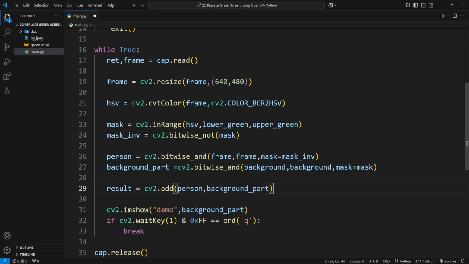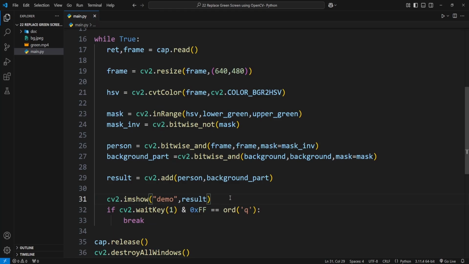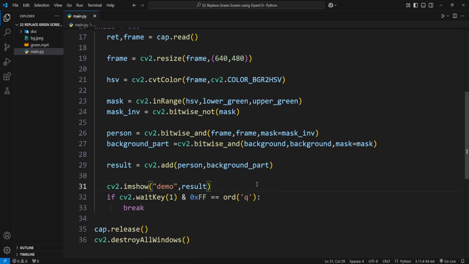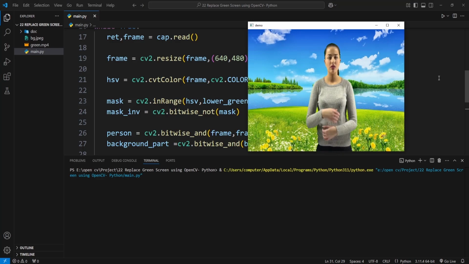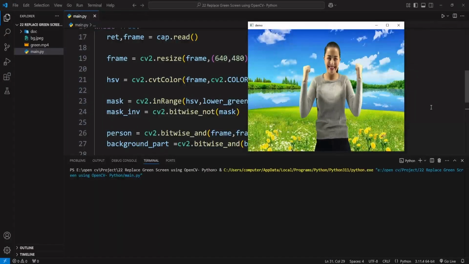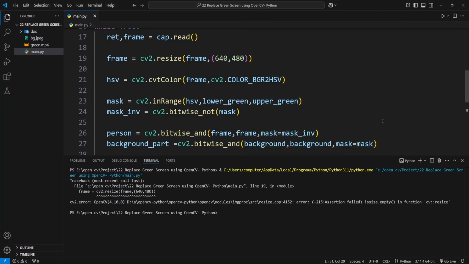And here I want to display the result variable, so I copy the variable name, replace background_part with result, and save this file. After saving, if I run this code in my terminal, here you can see the result, how perfectly it removed the green screen background and replaced it with this image.